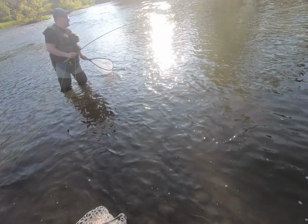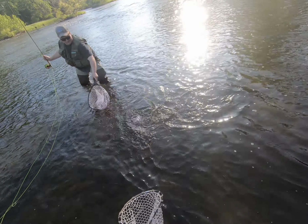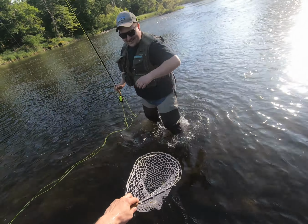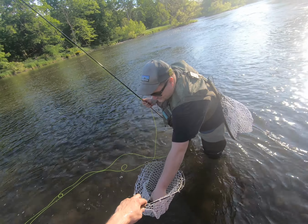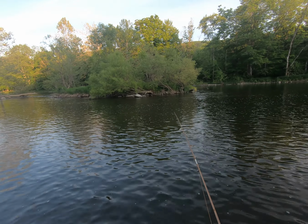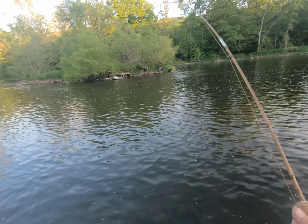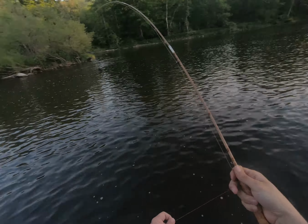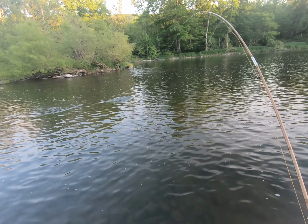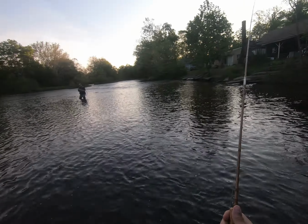Where's he at? Just about too long. There we go. There you go. Nice. First trout on the fly rod. Yeah, there you go. What is that, 3 consecutive now? Yeah? No, I just got a rock that moves. Oh, that one was a trout.